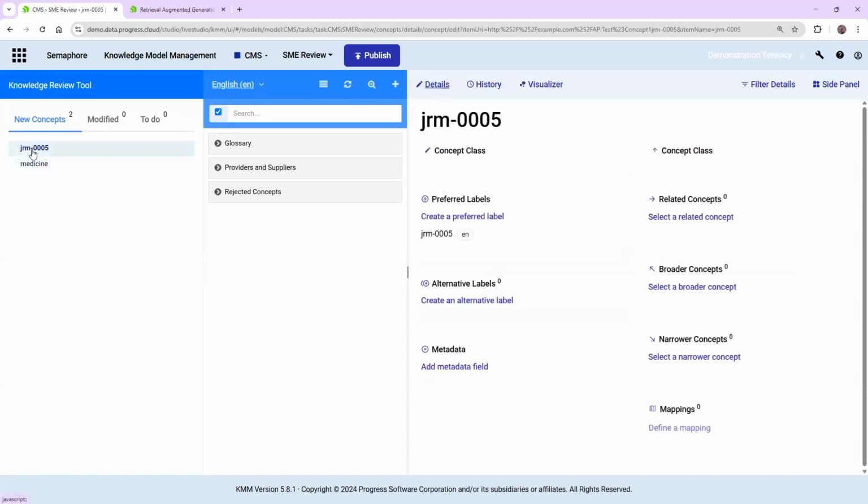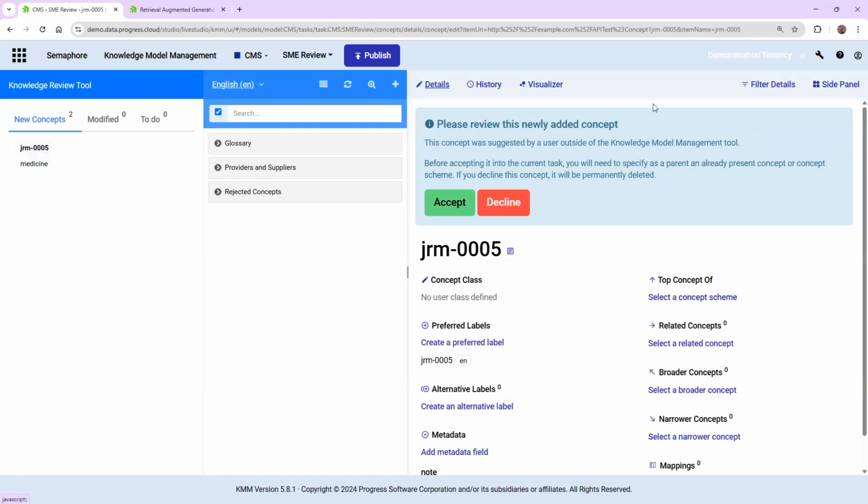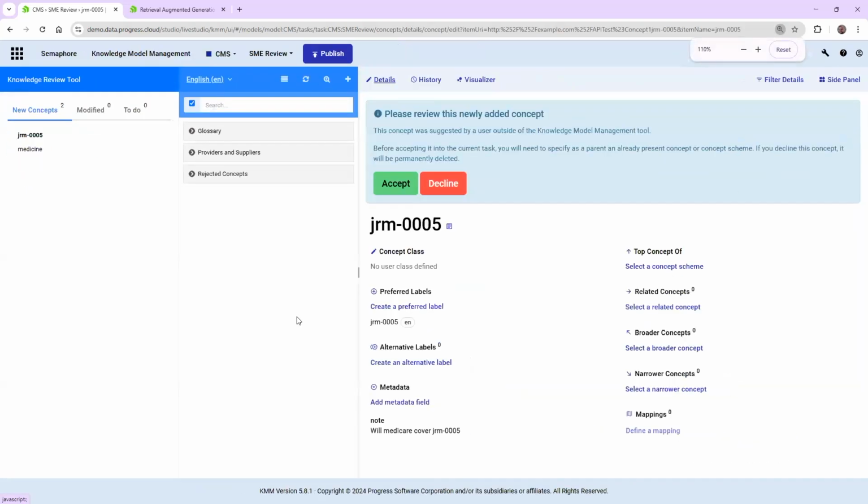So I see we have a new concept here. And Semaphore has the workflow to support assessing this. So I can say, oh, this is a new concept. And the idea is I'm a subject matter expert. Now I'm the knowledge worker. I'm the editor of these knowledge models. So you see what we're getting at here, where we're getting information from the field, from people, where people are actually working. We're bringing it back into the tool, but we're not forgetting the fact that these knowledge models need to be validated, and they need to be correct and trustworthy. We're trying to build a trustworthy AI, and for that, the subject matter experts need to validate that the information we're using is correct.